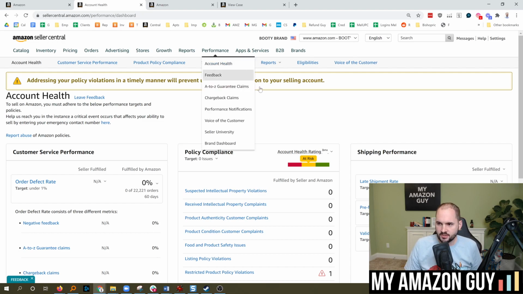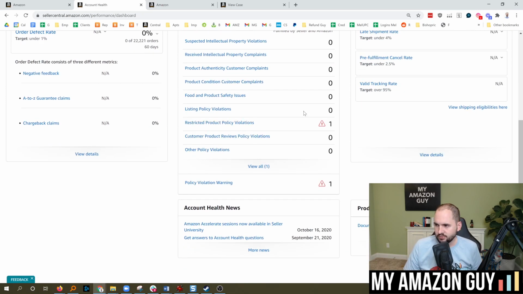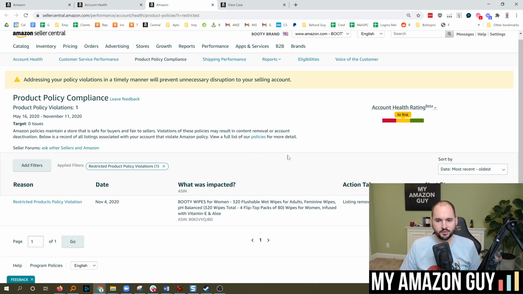Following this change, if you go over to the Account Health section, Performance, Account Health, you can see a list of any problems here, and you can see that there's, in this particular account, a restricted product policy violation. The interesting part about this policy violation is that it's ridiculous. It's completely related to pesticides, and this particular product has nothing to do with pesticides.